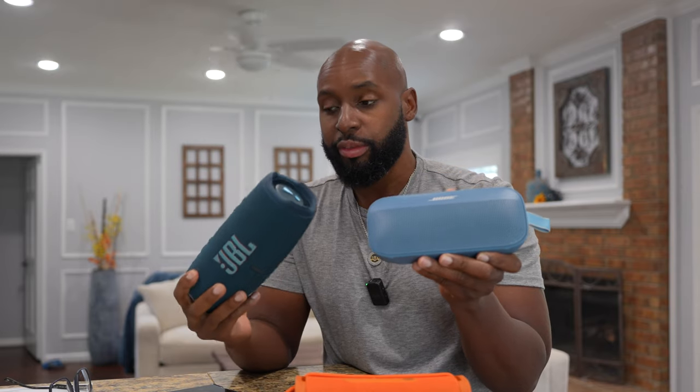And everybody knows that the JBL Charge 5 is one of my favorites of all time. It is hard to beat this speaker, even at the $189 or $179 price tag that this thing is at retail. You can catch it on sale for like $150, sometimes like $135 or something like that. But this one's brand new, the Bose Soundlink Flex 2 at $150, okay? Maybe Black Friday or something, it'll be on sale for like $130, maybe even $99. Who knows? But as of right now, this speaker costs less than this speaker, okay?